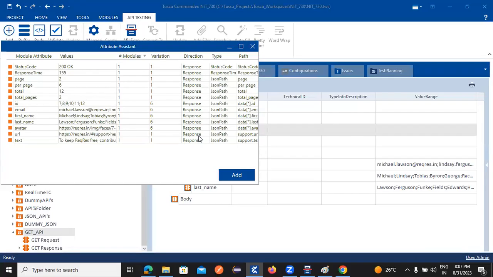People are asking about manual with Tosca or automation Tosca. So you need to practice all the requests and all the scripts that I have discussed.